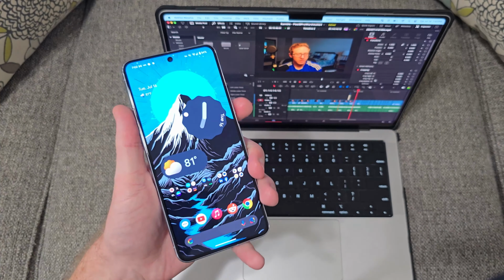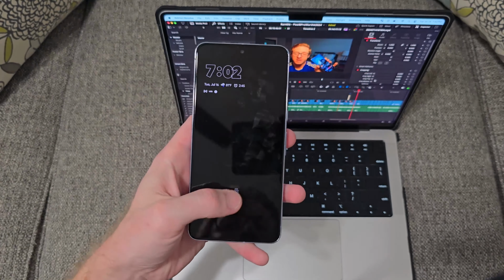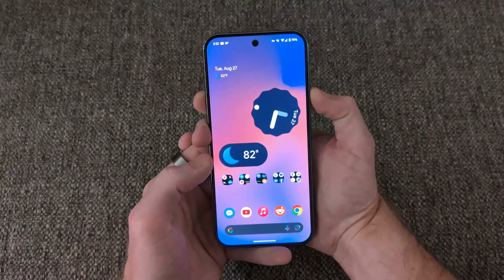Now, getting into some of the security features. So I guess right off the bat, both of these phones are going to come with 7 years of promised software and security updates. So good on you, Samsung, good on you, Google. In the previous generation, the Google Pixel 8 Pro came with an optical under-display fingerprint sensor. This generation changes the optical fingerprint sensor for an ultrasonic fingerprint sensor. What other phone has this function? The S24 Ultra.